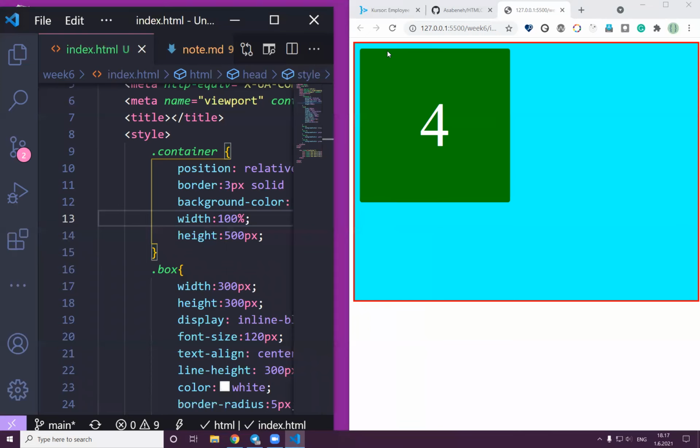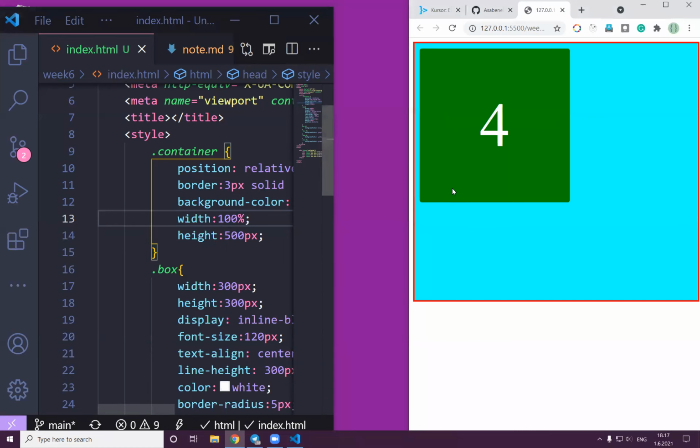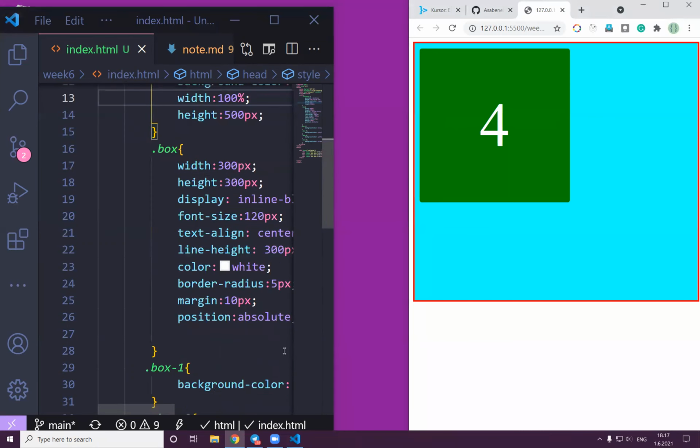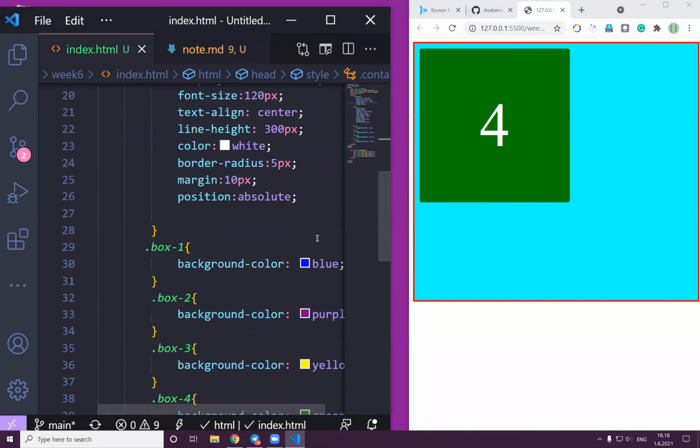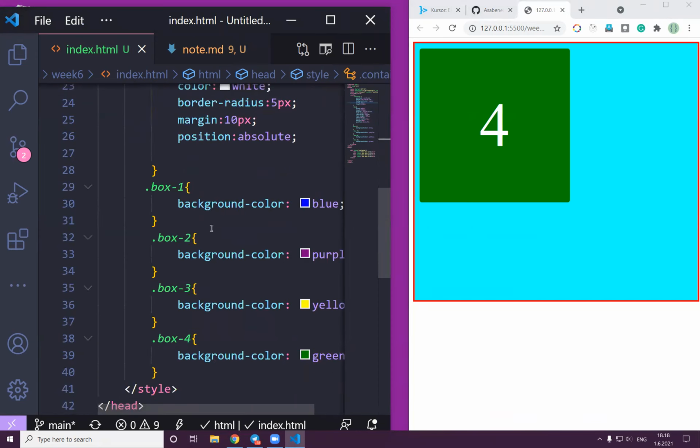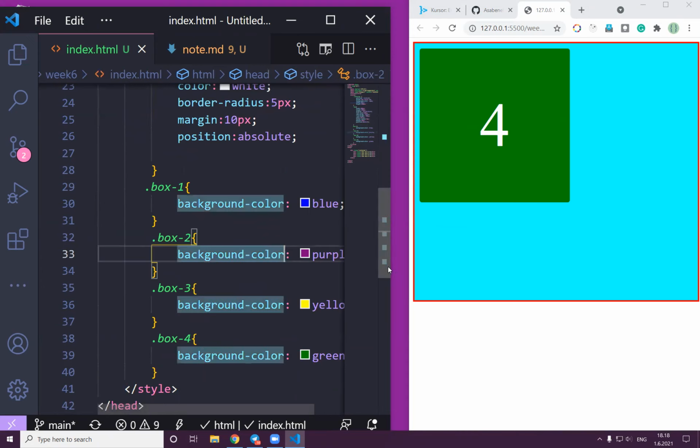Yeah, because they are on top of another. Now their position is not anymore relative, it's absolute position, and since it's absolute position, all of them are here on top of another. So we can push them by using, for instance, let's keep box 1 there as it is, but let's push box 1 a bit.